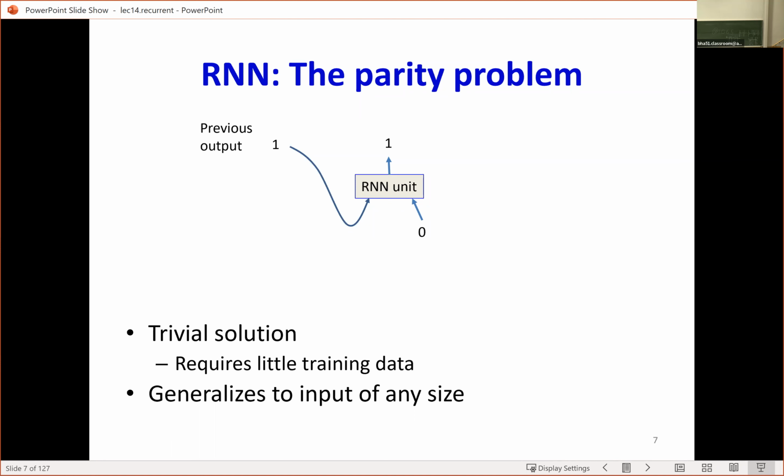So can somebody explain what is going on over here? Who's brave? Tomas? What am I saying over here? What is the model here? Okay, so if I wanted to compute the parity of a 4-bit sequence, how would this do it?